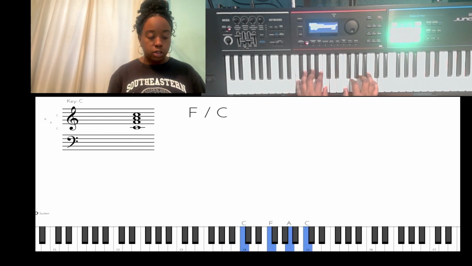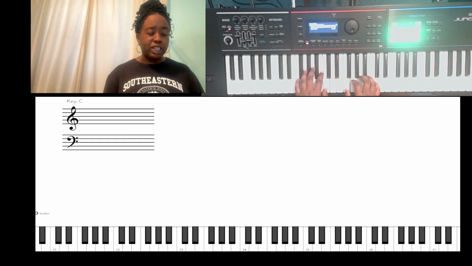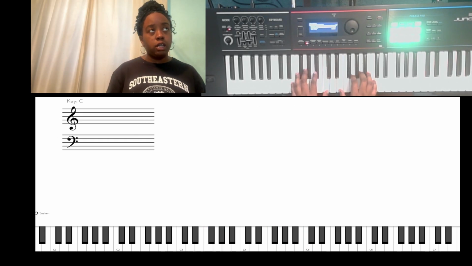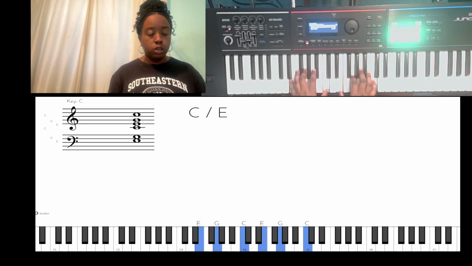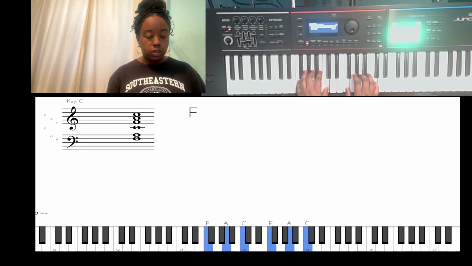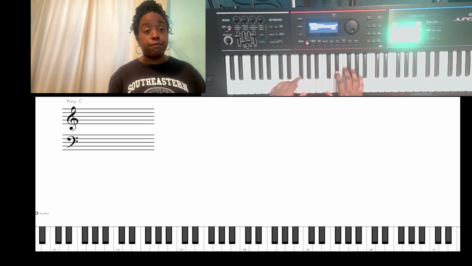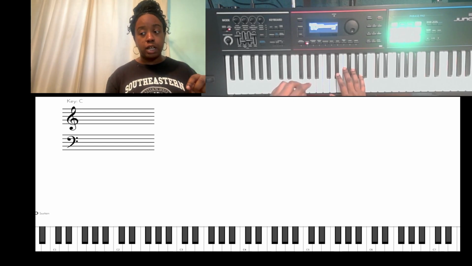And then I think they do a flat 7, 4, but built on the second inversion, back to the flat 7, or I think they walk it up from the 5 of G, walk it up from the 5 to the major 6, and then to the flat 7.